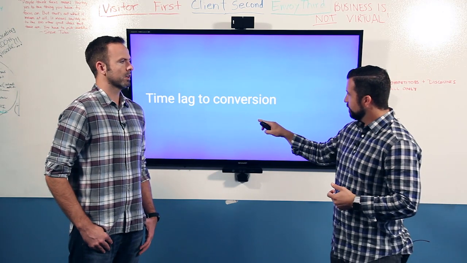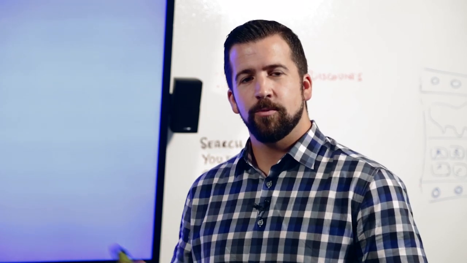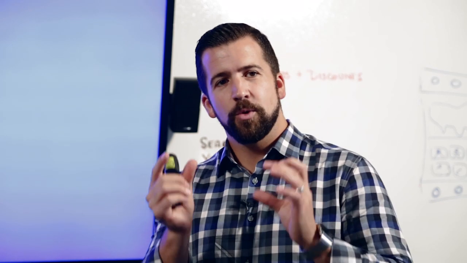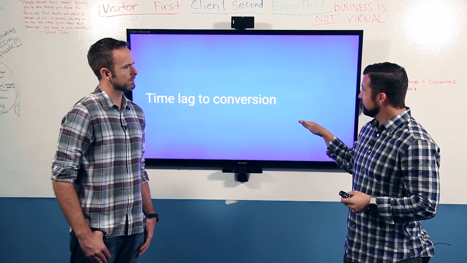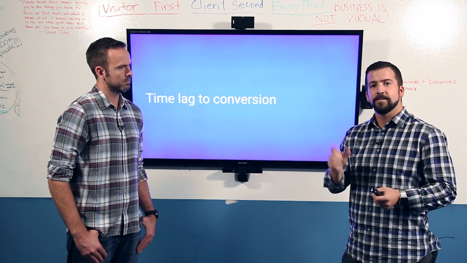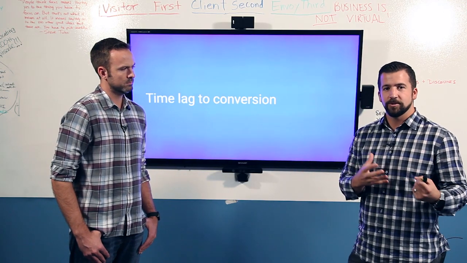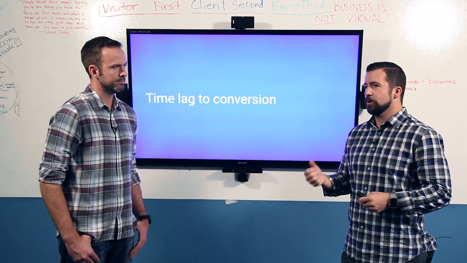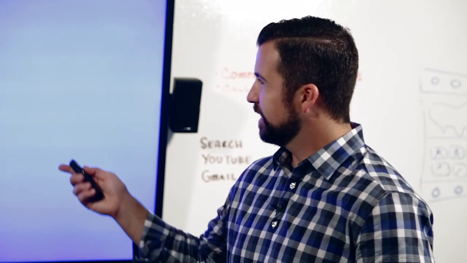This is another thing where this is a more advanced strategy, but if you use the time lag to conversion report, you'll find it in the conversion tools in AdWords. You basically can figure out where the majority of your conversions come from, and you can time your strategies based on, say, you know what, if there's a critical piece right at 7 days in where we have to figure out a way to increase that conversion, you can actually develop a strategy that's designed just for people that are 7 days old from your funnel. And maybe it's a special discount or offer that you provide, but that's another thing to give you some insight.